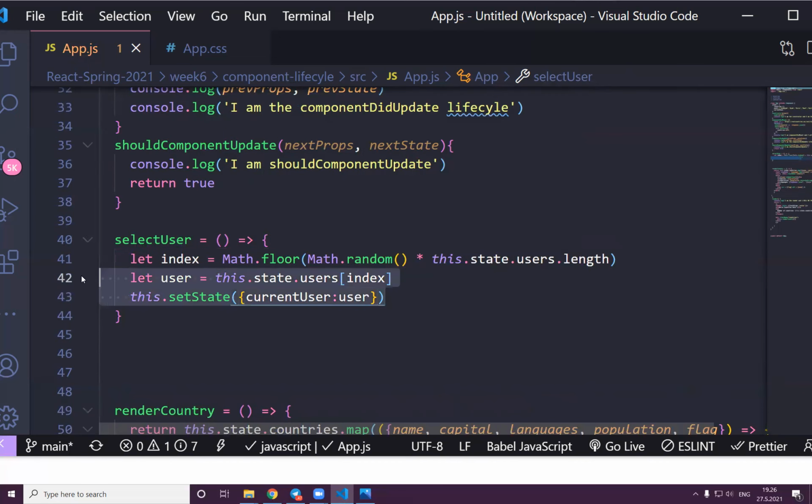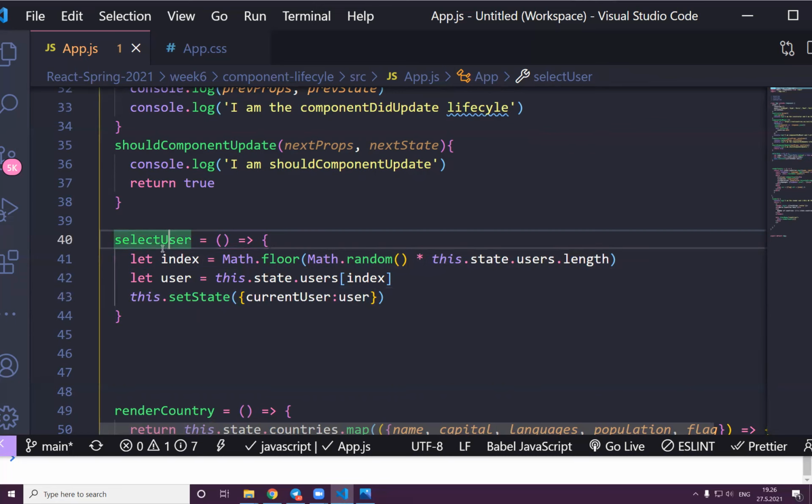Are you okay with this? Do you understand what's happening here? I just try to get one random index and then select one of the users.